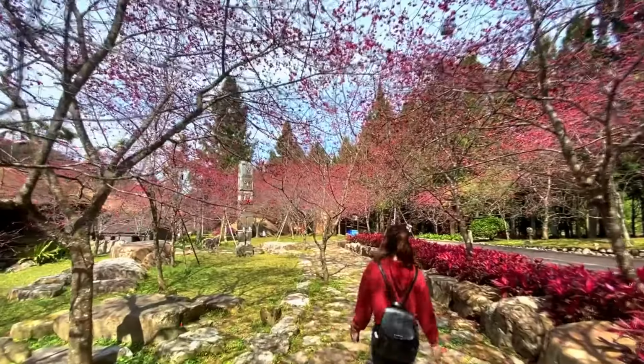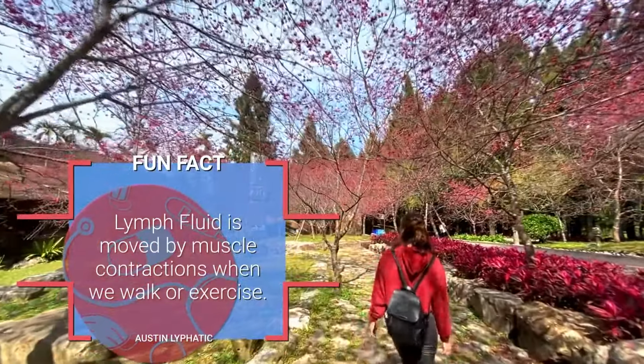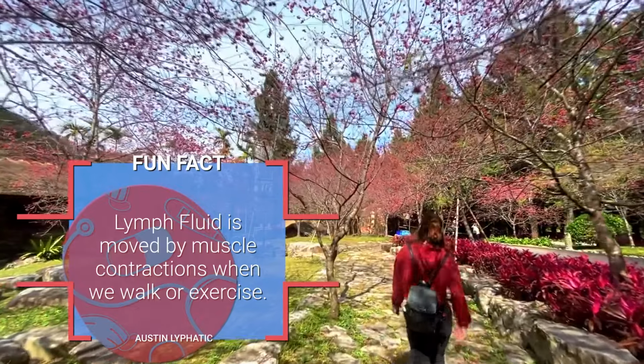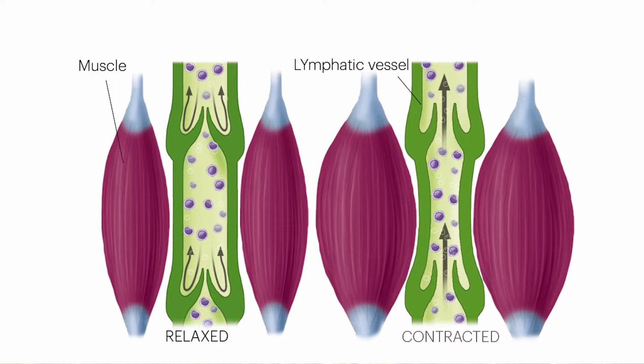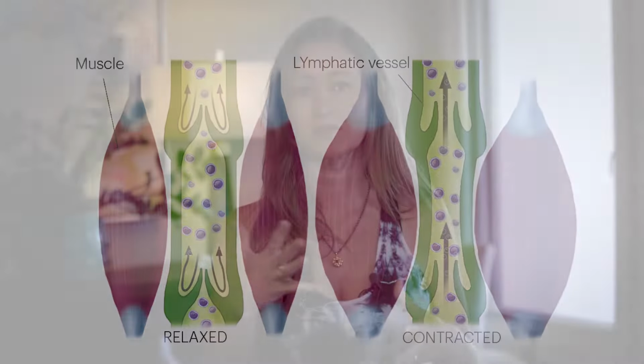As we know, our cardiovascular system moves blood through our heart pumping. But our lymph system doesn't have a pumping mechanism like that. Instead, our lymph fluid is pushed through our bodies by little muscle contractions, or big muscle contractions when we exercise. It squeezes on those lymph capillaries. And again, muscular constriction is going to create more pressure on these vessels, which is going to cause the lymph fluid to move away from the pressure.